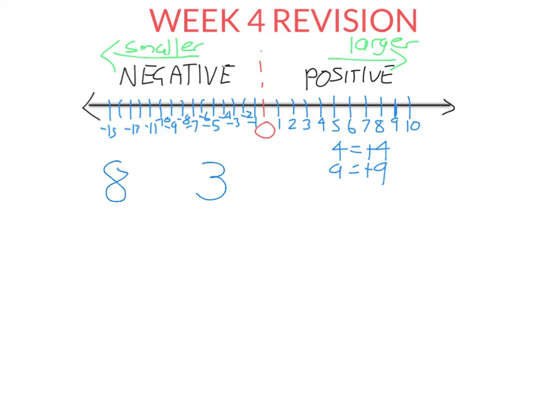So if you want to write the correct symbol, remember crocodile eats the bigger number. This says greater than, and it points to the right because numbers are getting greater or larger as they go to the right. So 8 is greater than 3, crocodile eats the bigger number. But it turns out -8 is to the left of -3. So 8 is greater than 3, but -8 is actually less than -3. Again, -3 is the bigger number. Crocodile eats the bigger number.